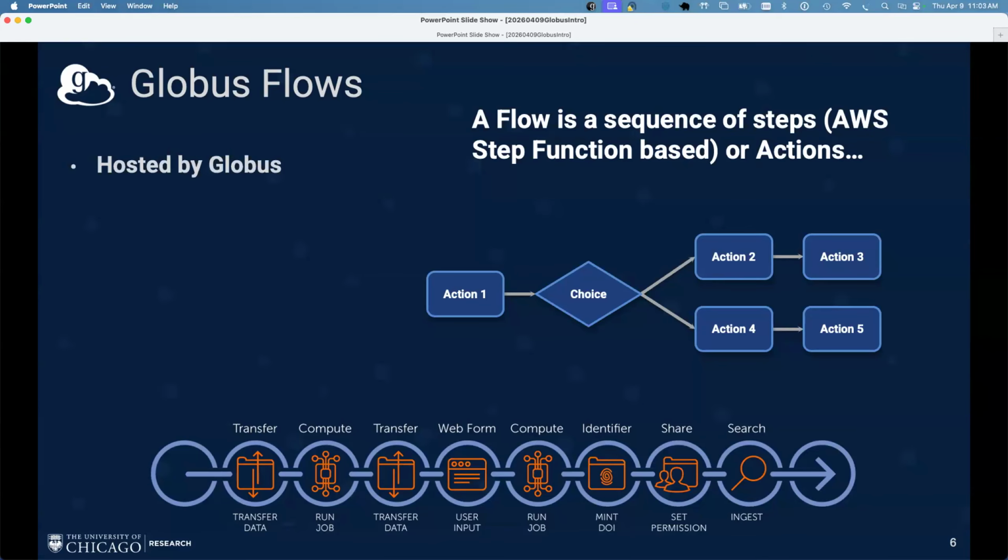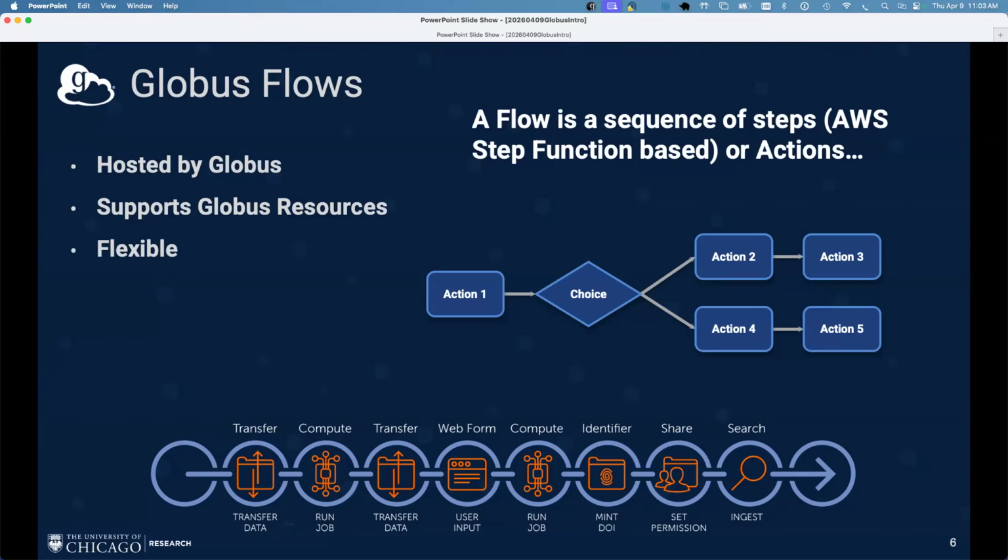It's hosted by us, hosted by Globus. Which is just yet another service that we have. It supports all those Globus resources that you might be using. So you see down below, like transfer, it supports your endpoints. It supports your collections. You'll see there's compute. You're going to learn about that this afternoon. I'll touch upon it as I go on. But just all those general Globus resources and those resources you use in data management.